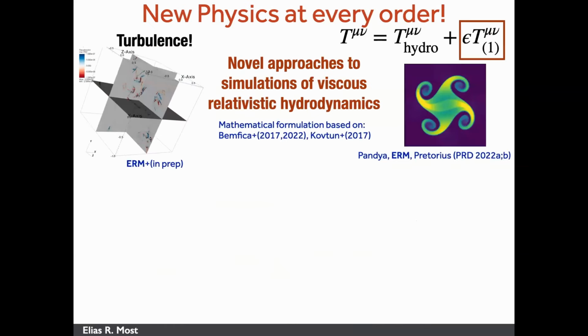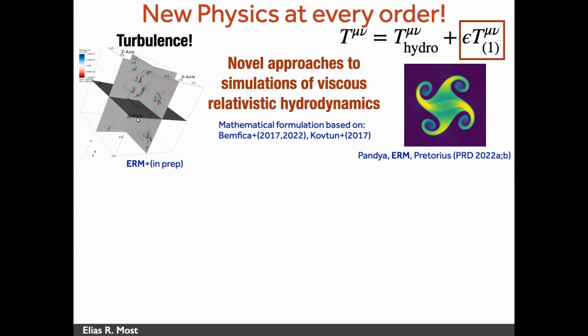Things that we've done, just to highlight a few of them, is how do you do relativistic viscosity? It's a very challenging issue because causality hits you very, very fast. For those who were at the colloquium of George and Ronja, I talked in depth about how the nuclear physics community dealt with this issue. And so what we're able to do is solve this in the astrophysical context. Things we're working on right now is turbulence in the relativistic regime. We're doing the first one that can match what you can do in the Newtonian case, with full viscosity, full heat conduction, all the nice properties that you need to really understand how those systems work. This has strong implications for the turbulent dynamo in the neutron star merger and in other systems.